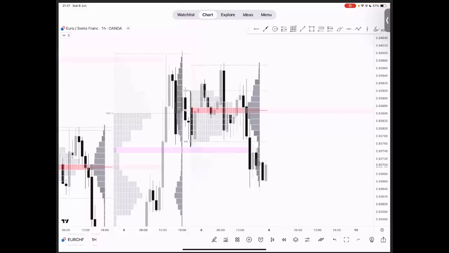Although in some cases you can work with the day before that. Let's say on Thursday, sometimes Tuesday's value area high and low can be valid for whatever you want to do on Thursday. But the majority of the time, to keep it very accurate and simple, it is the previous day's price action. All right.